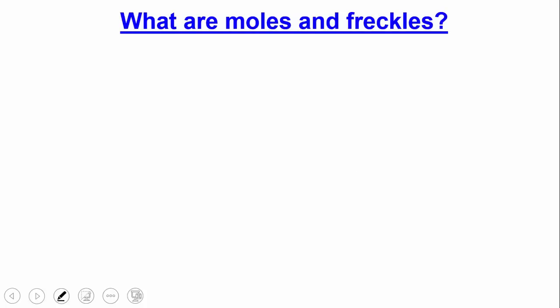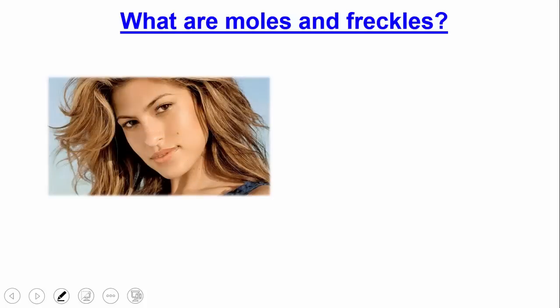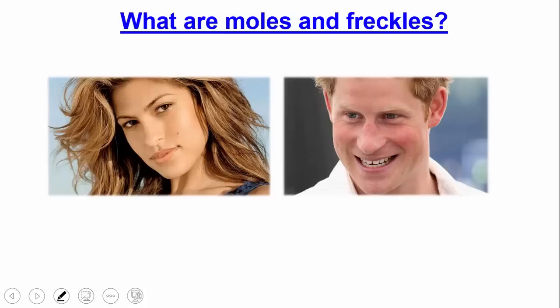Okay, so again, talking about pigments, let's talk about another practical application. So what are moles and freckles? And we might say, well, we know what that is, right? I'm sure we all do. But let's talk about how they form. That's sort of interesting. Okay, so if we look at a mole, here's a famous example of a person, Eva Mendes, I believe is her name, that has a very famous mole. We have another person, I believe this is Prince William, from the English royal family, and he has freckles, right? You can see his freckles are not showing as well here because he has freckles all over his face right there.